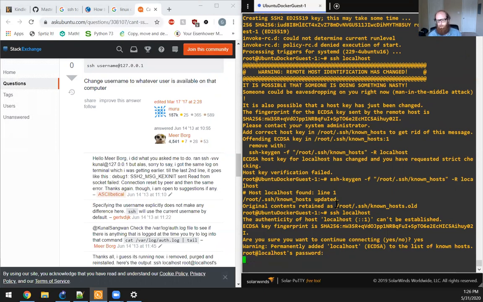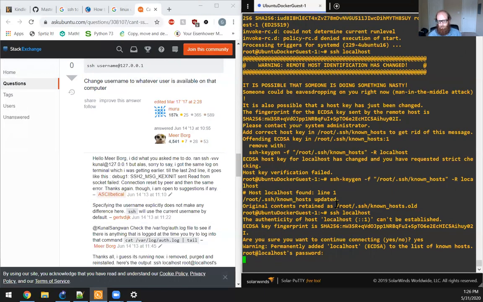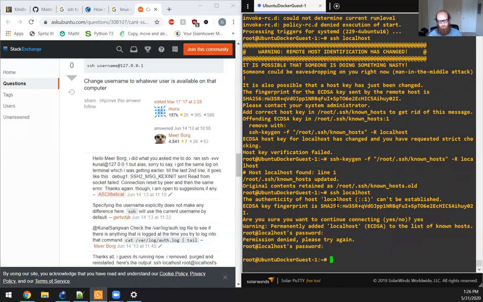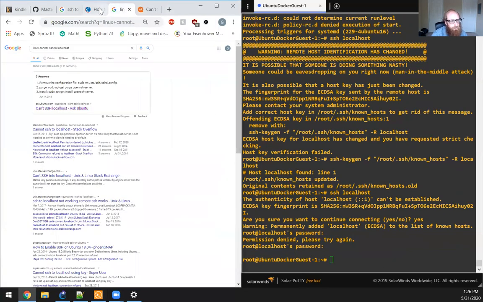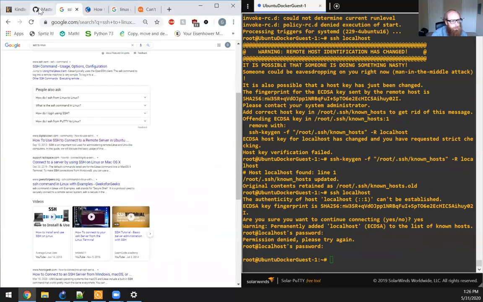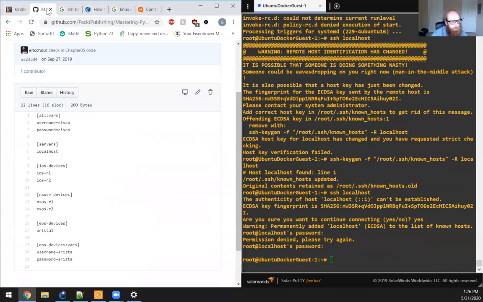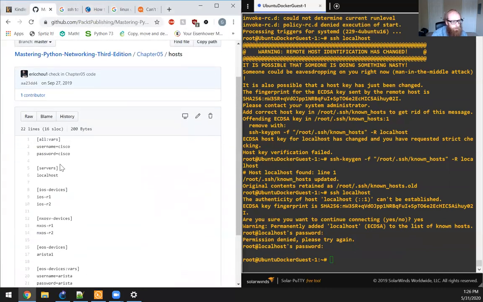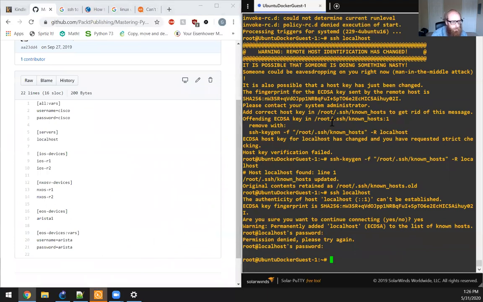Okay, so I think the issue is I just don't have a valid user account I can use to log in with. So let's set up that user account to be the same as the other ones. Admin, Cisco class with an @ symbol. So yep, it's going to be just like this file here. So we're going to use a different username and password. So let's set that here.